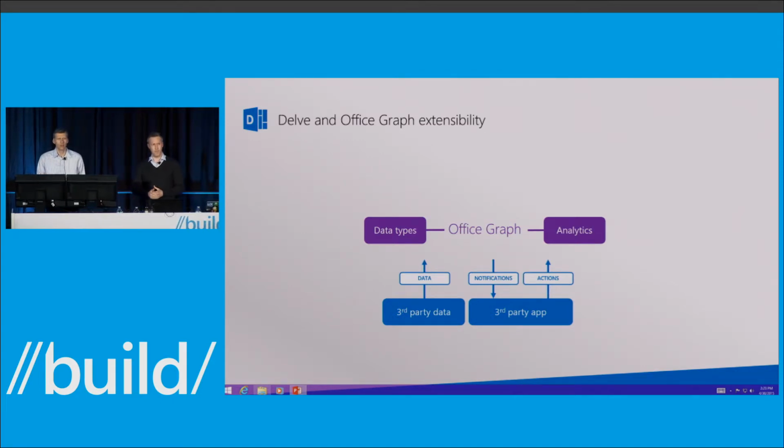the graph. That's going to make a major difference for all those people that are today using the graph we have. But you can also define your own data types. So you then define not only the data that goes in, but what sort of data goes into the graph. Further on, you can send actions. So if your app is showing stuff from Office 365, for example, and the user does some action in your app, you can send that action into the graph. So the action can be taken into account when the graph is deriving insights and so on.